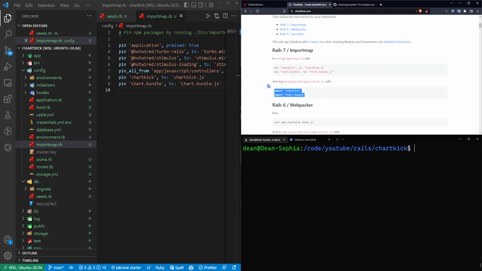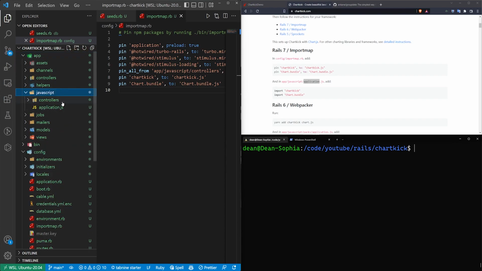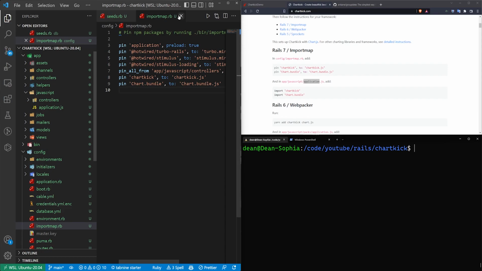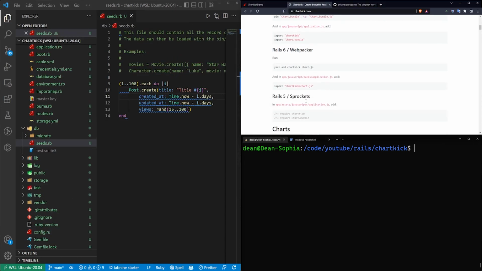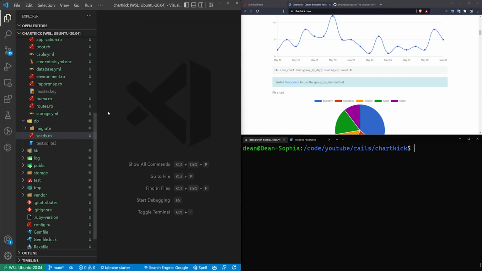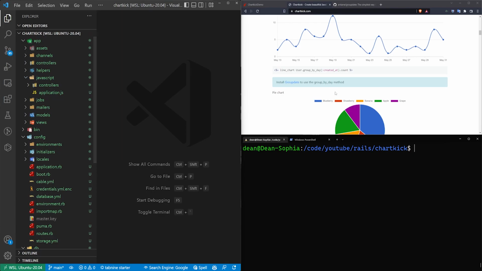We can then come over to the app/javascript/application.js file. So app/javascript/application.js, and we're just going to paste this in. We're not going to think about it too hard because that sounds like a bunch of work and I'm not interested in doing work right now. Once that's done, we can then hit Control W to close the seed file, and we can come up to wherever we want to put these.